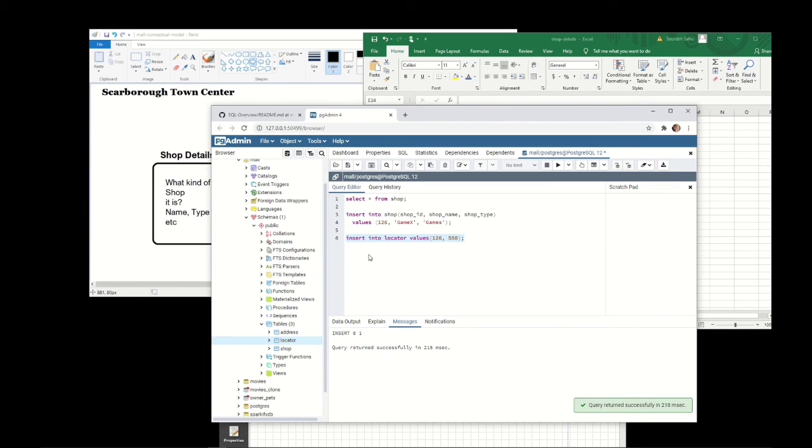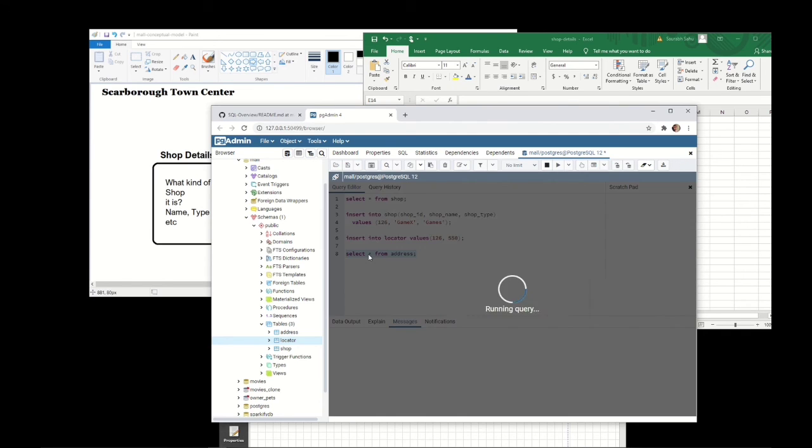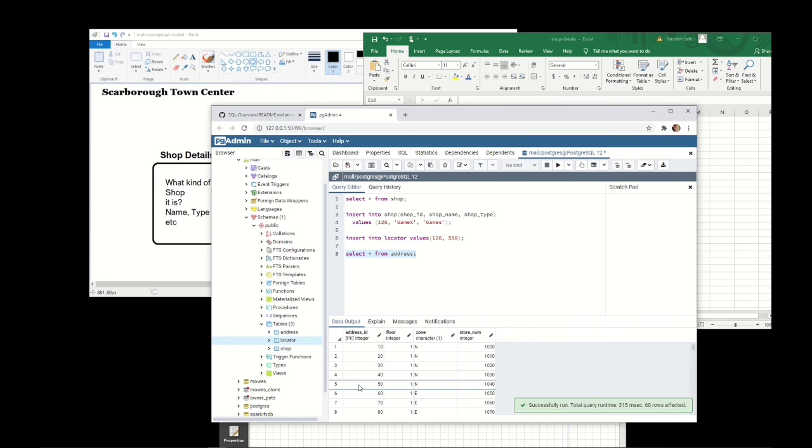So yeah, this is how we basically do the inserts. And then let's say if we want to update a particular address, so let's say select a star from address. Let's see which address. Okay, let's say whatever address this 50 is. So this zone is north, it shows. So let's change it to E. So that will be our update part.